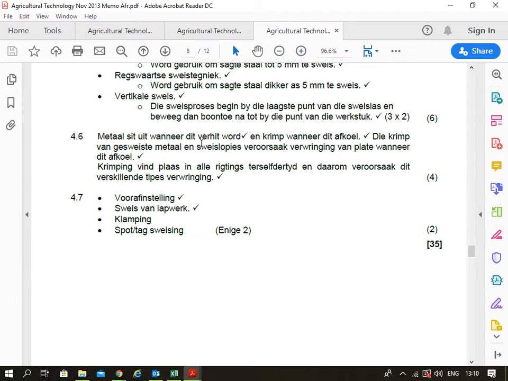Dis hoekom, julle sal sien met die Graad 11 se varkie projek. Hulle bou mos 'n varkie. Dan swys hulle een loopie, dan stop hulle in die helfte. Dan draai hulle die ding om, dan swys hulle van die ander kant af. When the grade 11s build their ovens, they start at one point, they move to halfway and then they stop, and then they start from the other end moving halfway, so the metal doesn't warp. They already made the mistake. Some of them already started welding one way through.